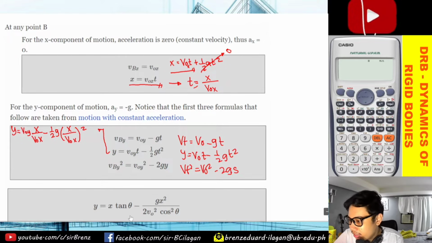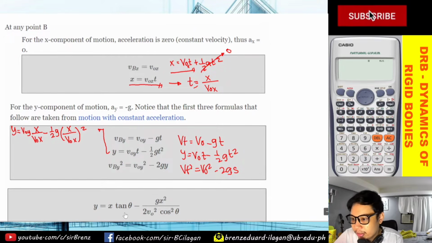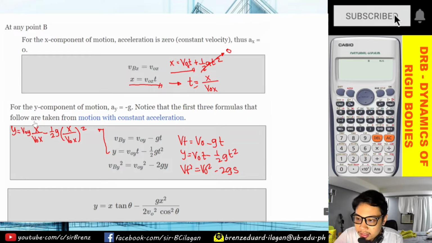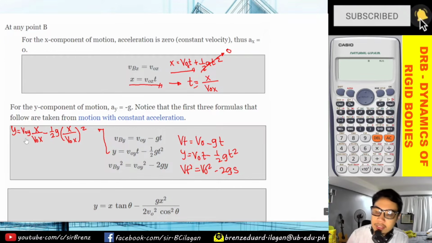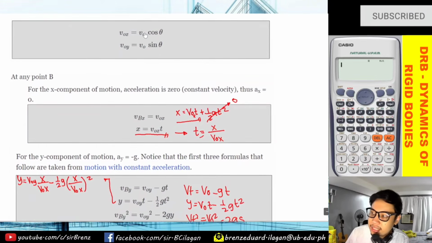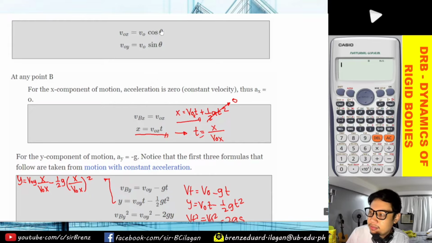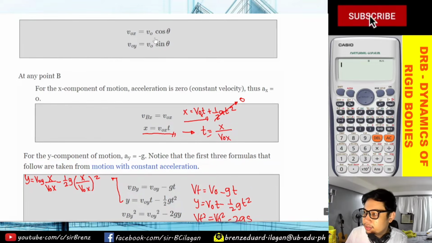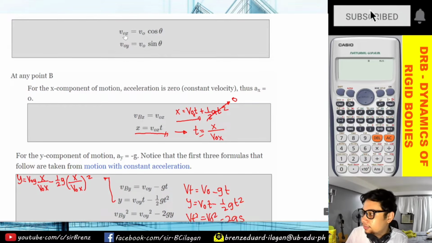Okay? So ano nga yung nahabol nating equation? Ganito dapat yung mapapalabas natin. Knowing that yung equation mo for VOY and VOX, itaas ko lang guys ng konti. Ayan. Since equal sila dito, we can substitute these values. Papalitan natin itong mga VOY and VOX mo. So ang equation natin ngayon is magiging ganito.